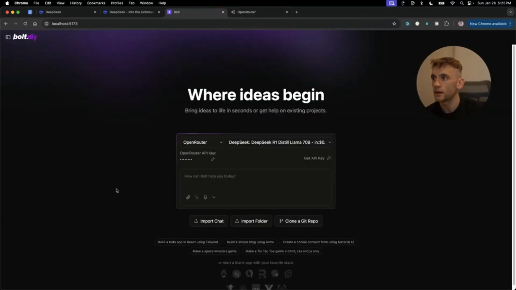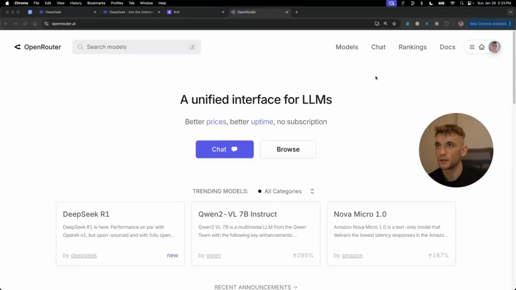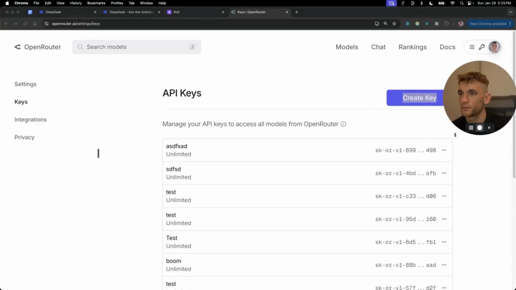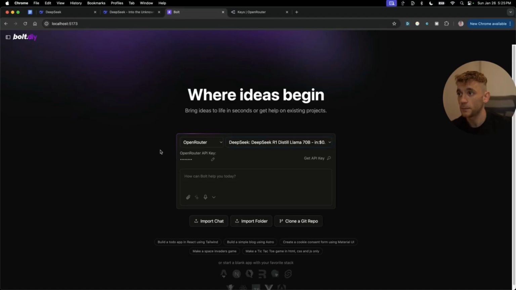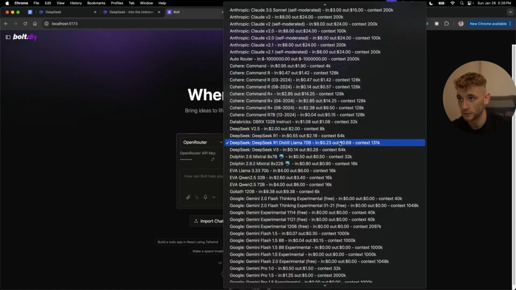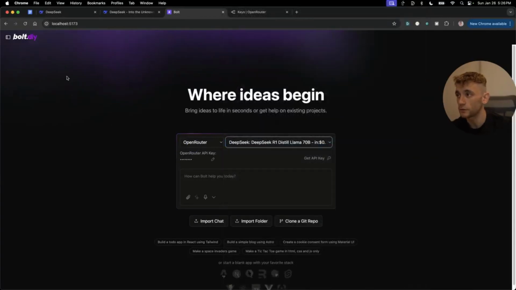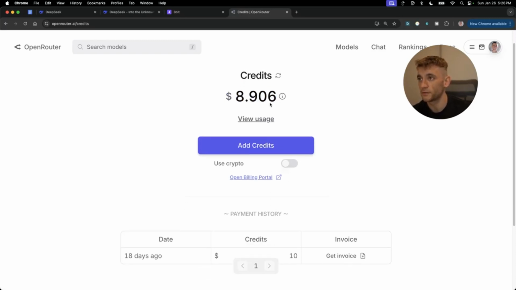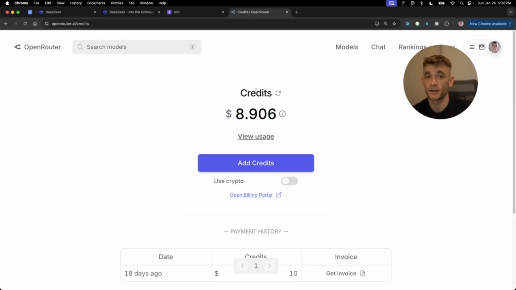Now, to get this set up and working inside Bolt, all you do is you go to openrouter.ai, then you're going to go to keys, grab an API key from this section right here. OpenRouter is a paid API, but it doesn't cost a lot of money, as you can see. Like, it's less than $1. It's super cheap to use. If we actually go to my usage, off of $10, I've absolutely rinsed it. I YouTube about this stuff every single day, and I've used cents, right? So it's pretty hard to spend your whole credits, honestly.